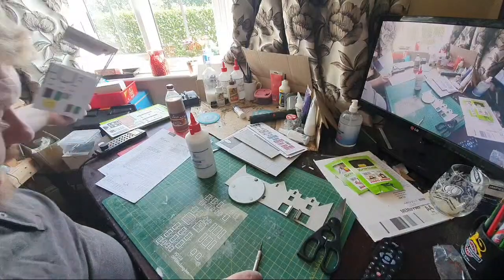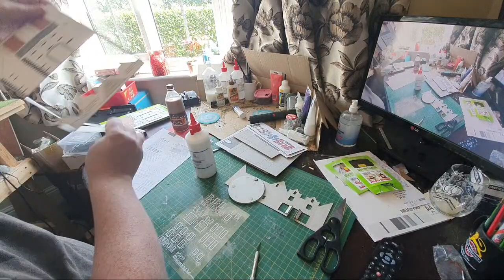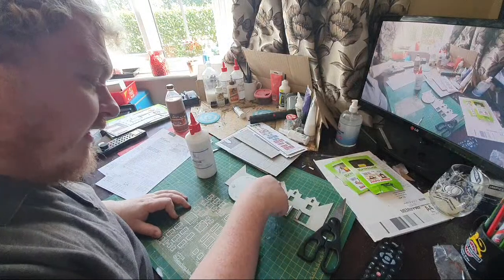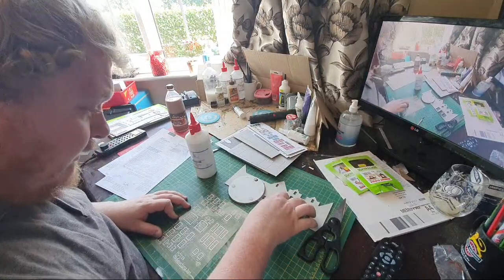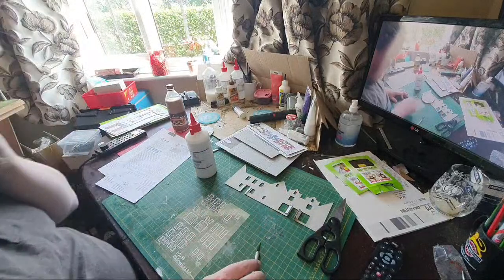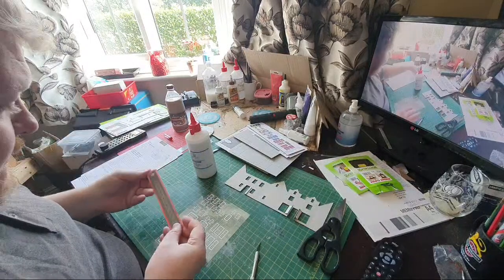So, just taking a quick look at this, it looks like these two go on the main windows, and then we've got the attic windows, the side windows, the first floor windows, and that's all flat now. Okie dokie, right. My ruler out.